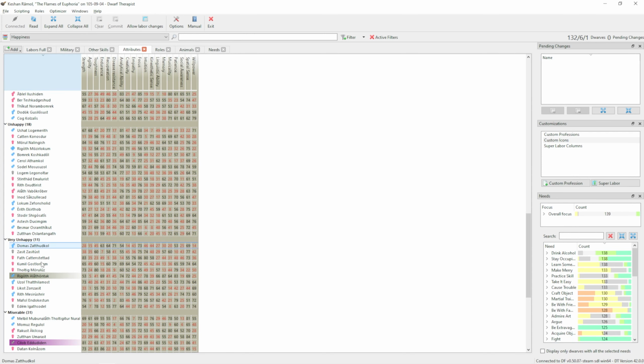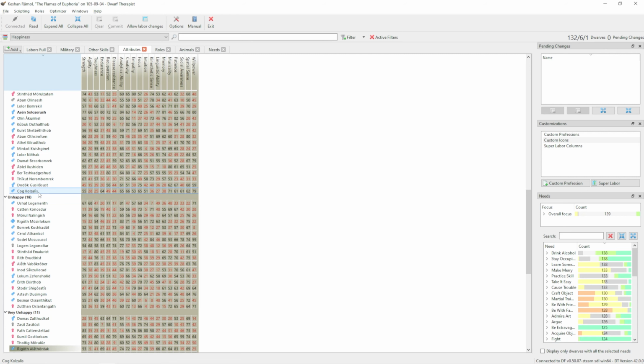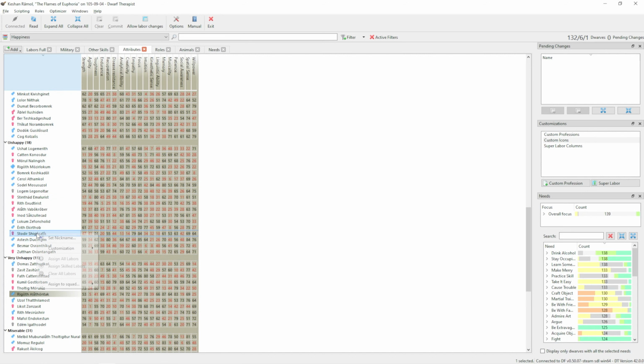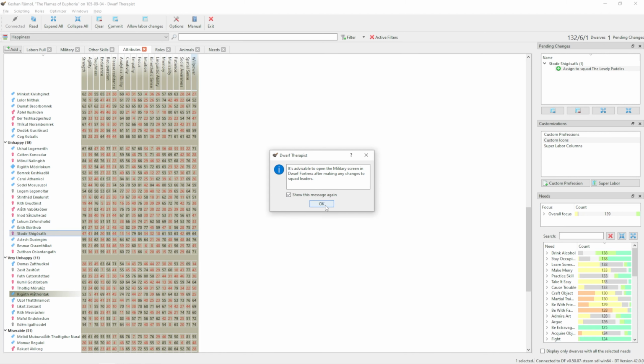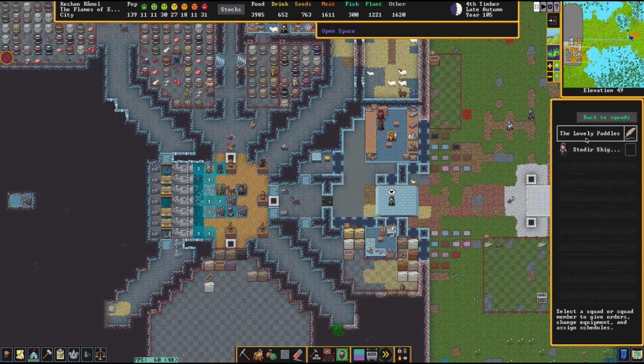No such luck. There we go. Let's try that again. Where are we? Unhappy, you are going to be assigned the lovely paddles. Okay. Assign the lovely paddles to you. I think that might have had an issue with you not being the leader of it, eh?